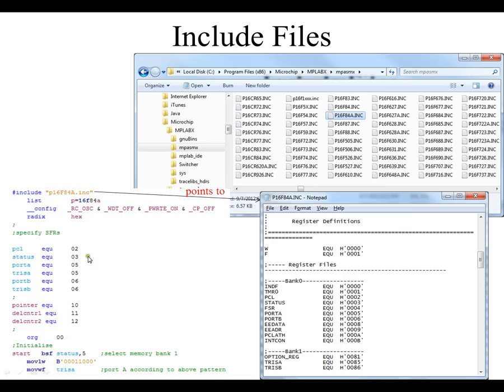So let's look at how you use include files. Now if you look to the left hand of the screen, typically what we have been doing is notice in our code we type the special, we specify our special function registers. We list a name like PCL, status, port A, port B. We type an equate statement and then we type a number. What that does is it allows us to instead of typing 2, 3, 5, 5 each time for these register locations, we just type the register name. So we're using a constant text instead of a number.